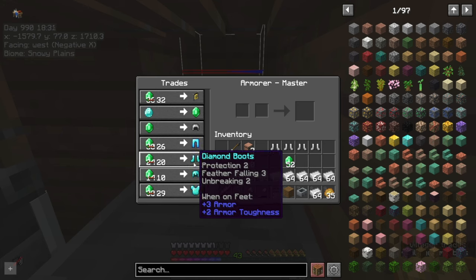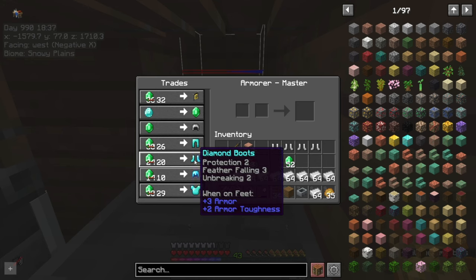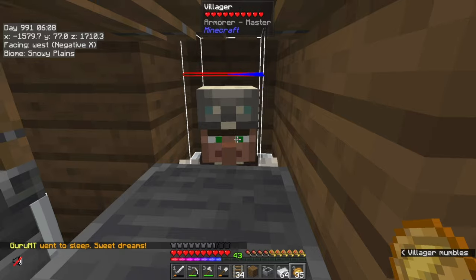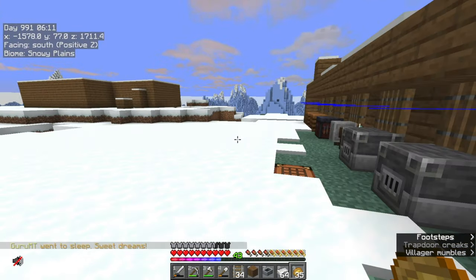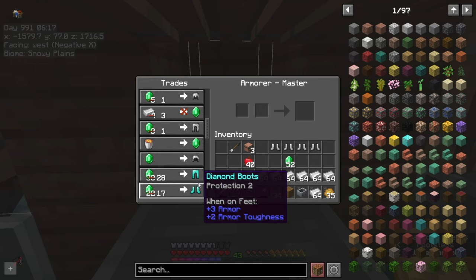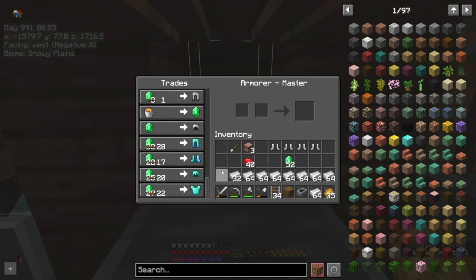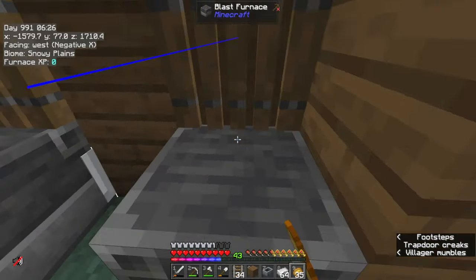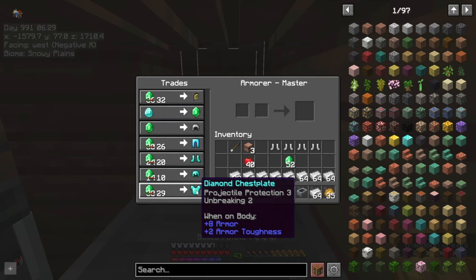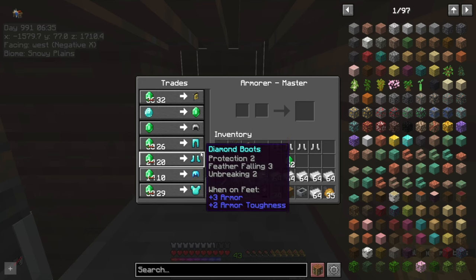Feather Falling 3 with the Unbreaking 2 Protection 2. I could get 2 of them combined, get Feather Falling 4, Unbreaking 3, and Protection 3, which is really good. But what was this one's protection? Just Protection 2. It's good. And then we have this as well, so we can get a Protection 2, Unbreaking 2. Yeah, we got a lot of protection stuff.